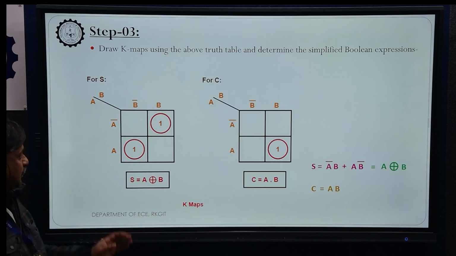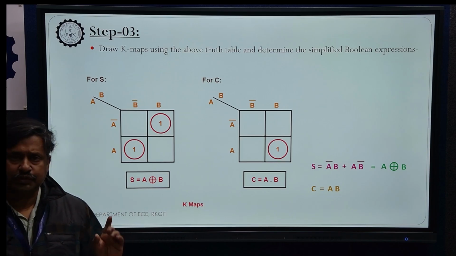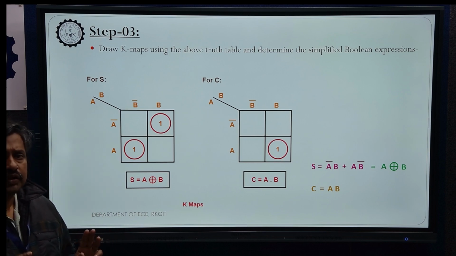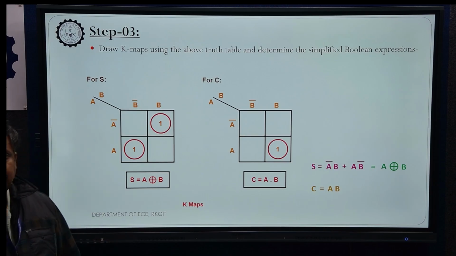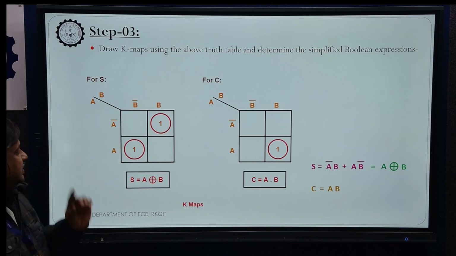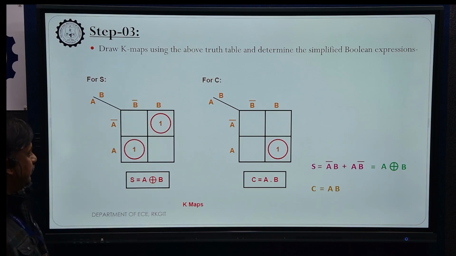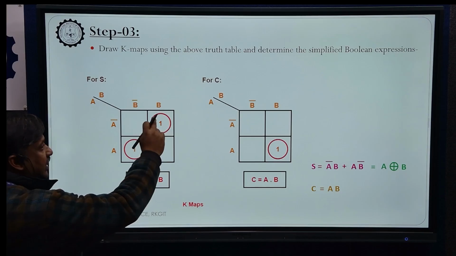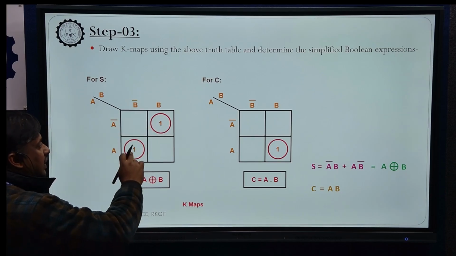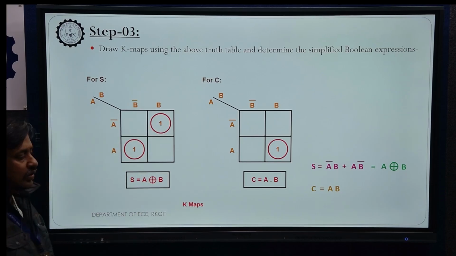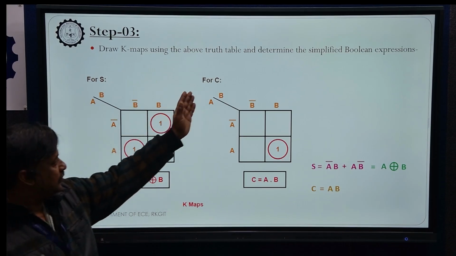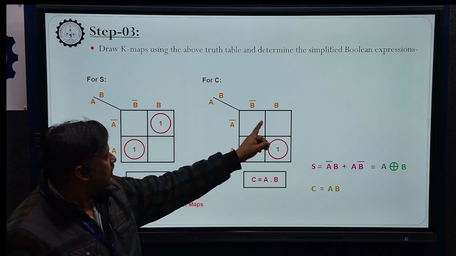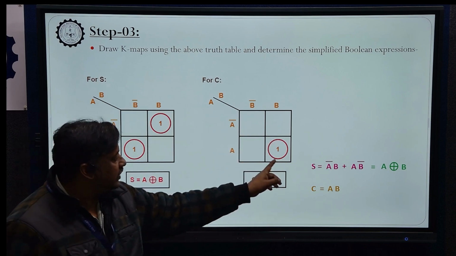You can see this is the input, we have only two inputs. So it is a two variable K-map which consists of 4 cells, means 2 power 2, that is 4 cells, and this is the entry of result sum. You can see the min terms here: M0, M1, M2 and M3. So here you can see M0 we have logic 1 and M2 we have logic 1. Similarly, in the case of carry, this is the K-map for carry. We can see in M3 only we have the entry, that is 1.